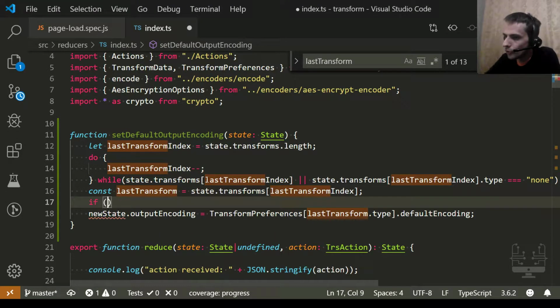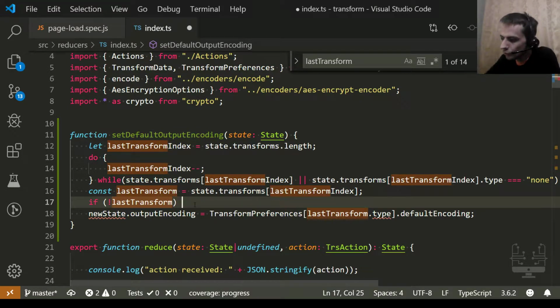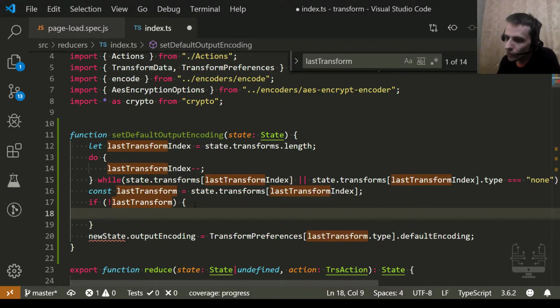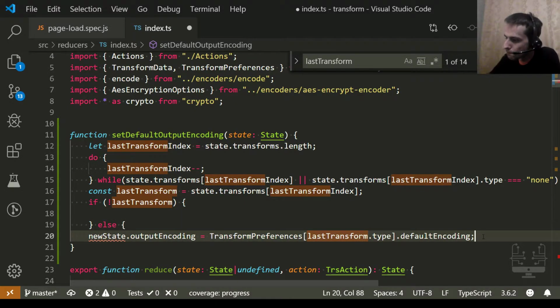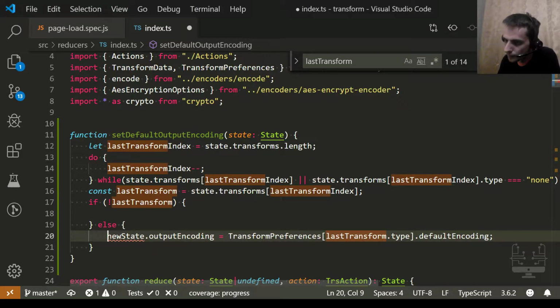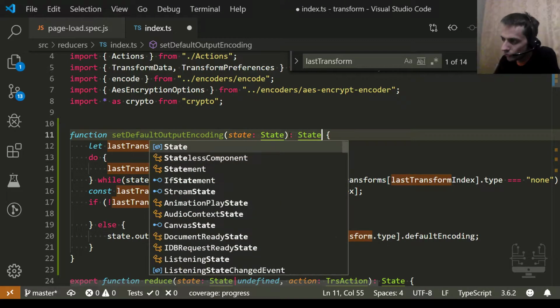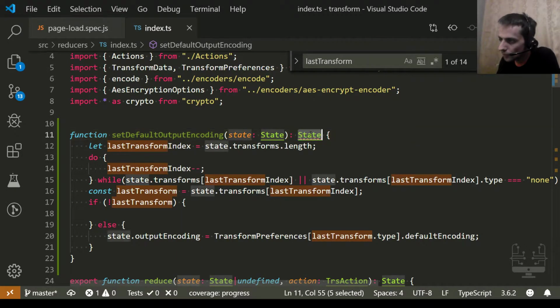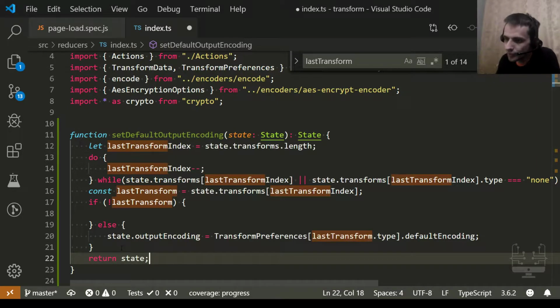but it's possible that we don't have any last transform. If there is no last transform, we can also return the same state, although we don't have to, because it's mutating the state anyway.